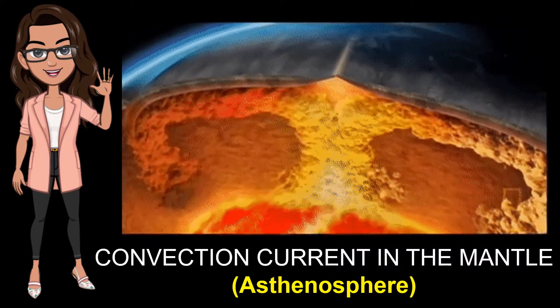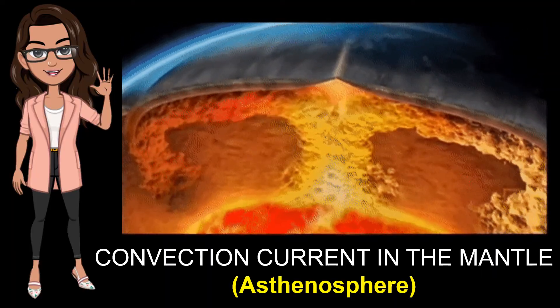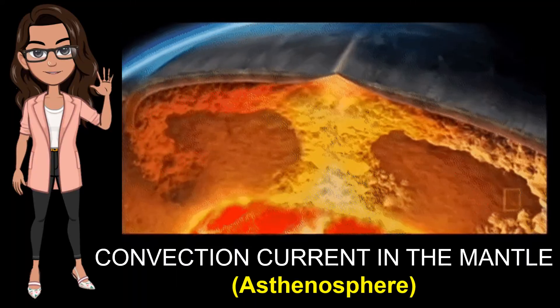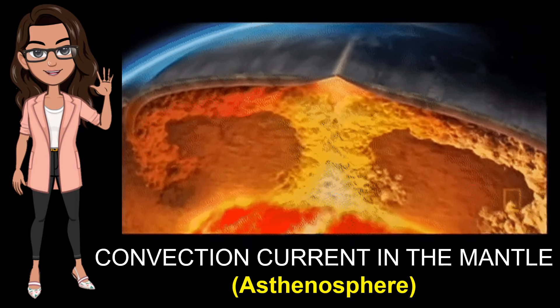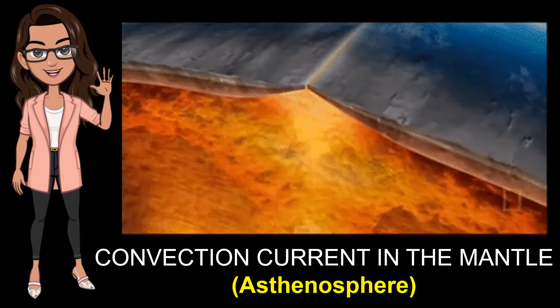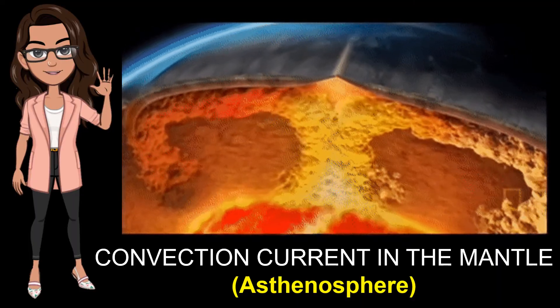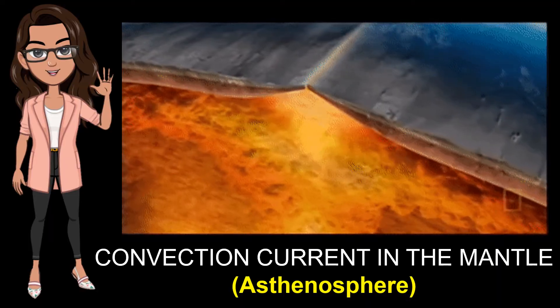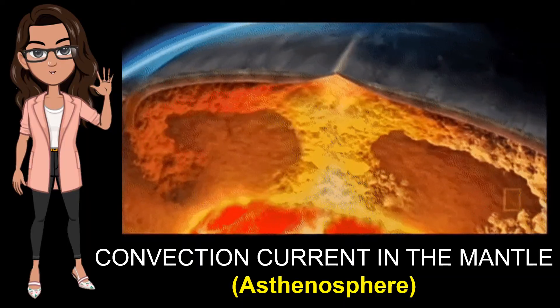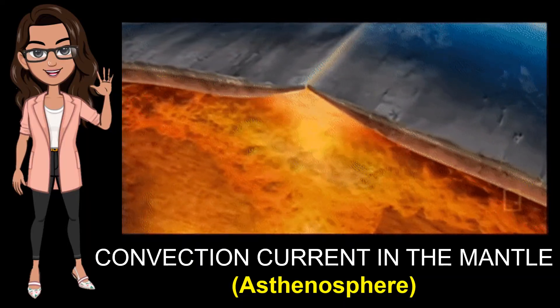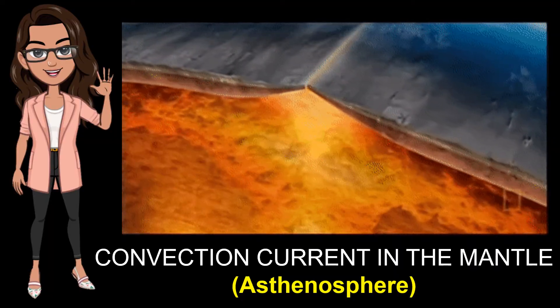Varying between 0 to 100 mm per year, the movement of a plate is driven by convection in the underlying hot and viscous mantle. Convection currents are identified in Earth's mantle. Heated mantle material rises from deep inside the mantle while cooler mantle material sinks, creating a convection current. This type of current is responsible for the movements of the plates of Earth's crust.